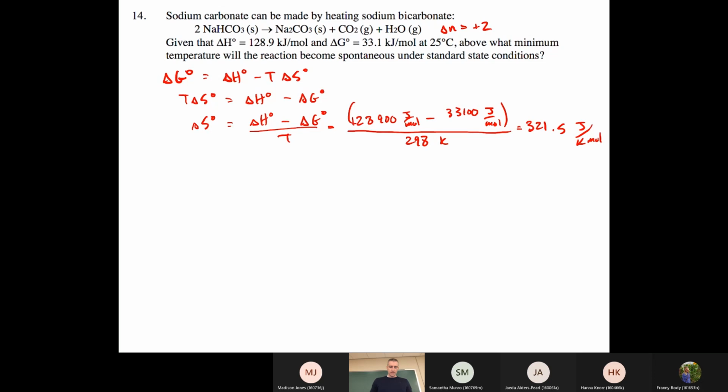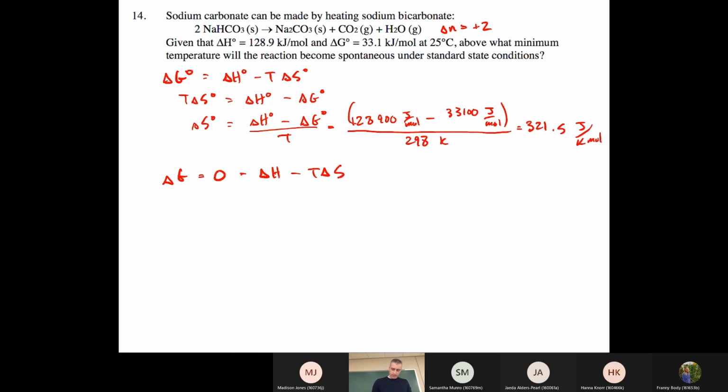All right, so we have our delta S0, and when we get a reaction like this, we need to make the assumption that the delta S0 and the delta H0 don't change a lot when you change the temperature. So what we need to do is calculate the delta G under non-standard conditions, and we need delta G to be equal to 0, because delta G equals 0 is the point at which a reaction switches from becoming spontaneous to non-spontaneous. So we need to calculate the temperature at which this is the case using the delta H and delta S values that we already have.